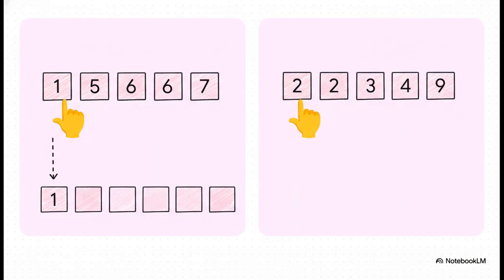That merge step is really the heart of the whole thing. Imagine you've got two sorted lists, and you put one finger at the start of each one. To build your new list, you just compare the two items your fingers are pointing at. Whichever one is smaller, you add it to the new list, and then you just move that one finger forward a spot. You just repeat that. It's incredibly efficient because you never have to go backwards or recheck anything.